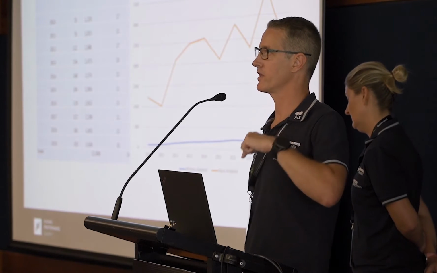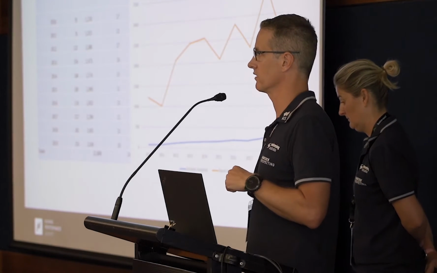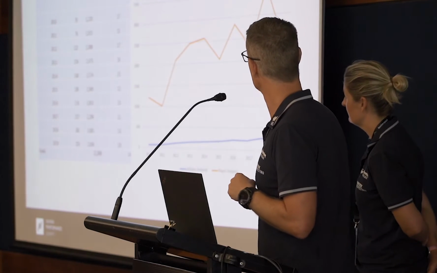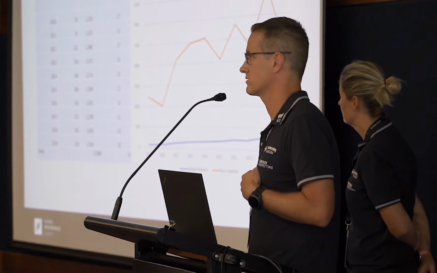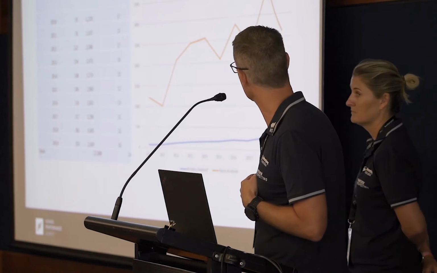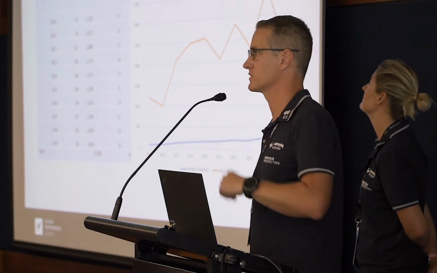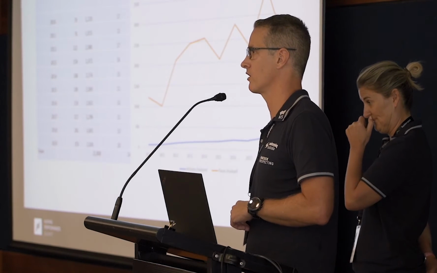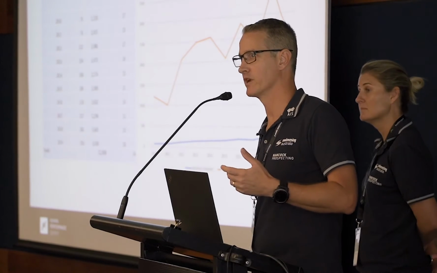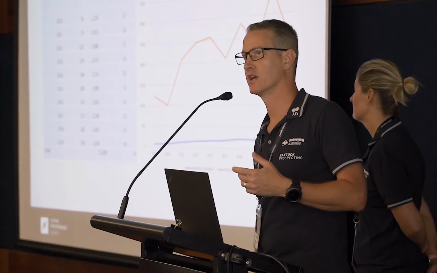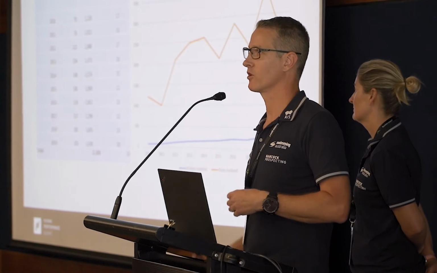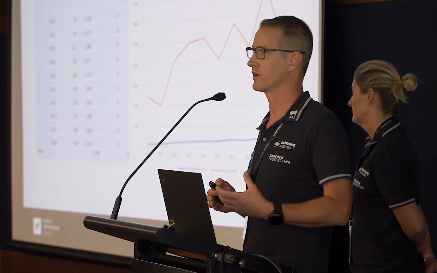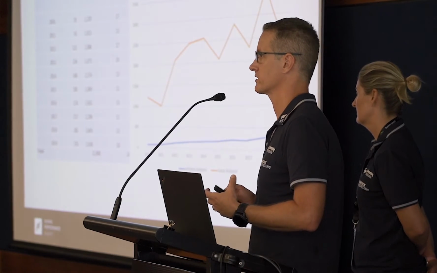And I'll show you how that looks in the system a little later on in the presentation. But that orange line, I think, post-Tokyo, will end up with a very sharp spike there. That's our goal. And that has lots of flow-on benefits for us, because then we can do a lot more meaningful research and analysis. We've got a lot more to play with, and we can also get a view of our competition for the first time.